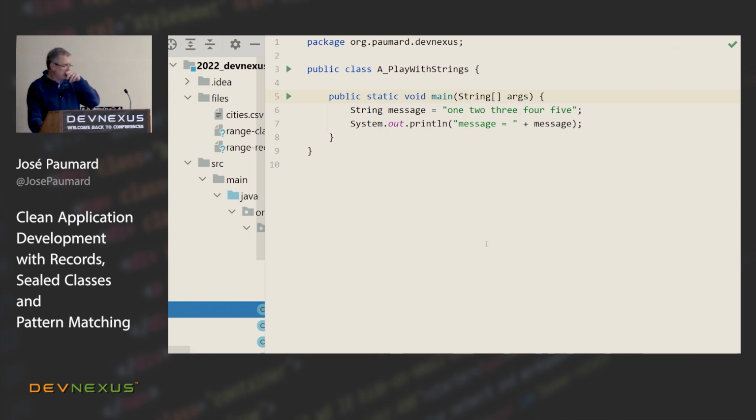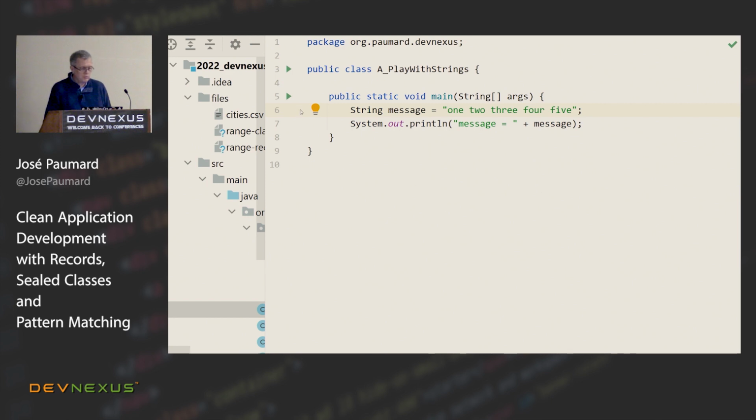Okay, it's just a small feature of Java 17 that is very nice and that is going to improve a lot. It's not about records; it's about strings. Everybody uses strings, right? Plain strings of characters. We've been doing that for years. Now, starting with Java 17, you'll be able to write strings in that way.